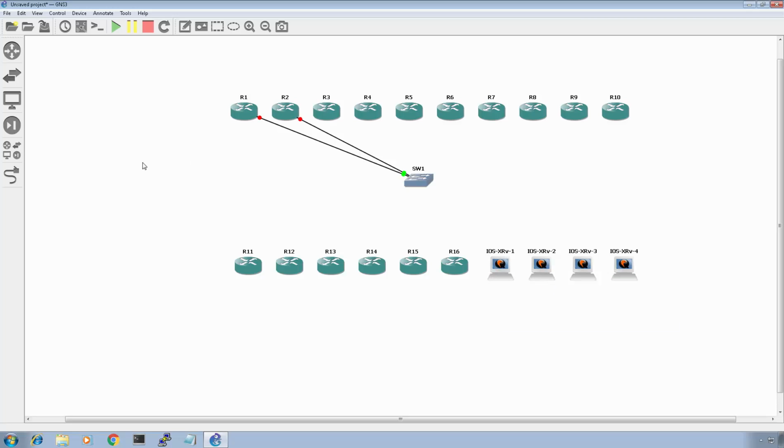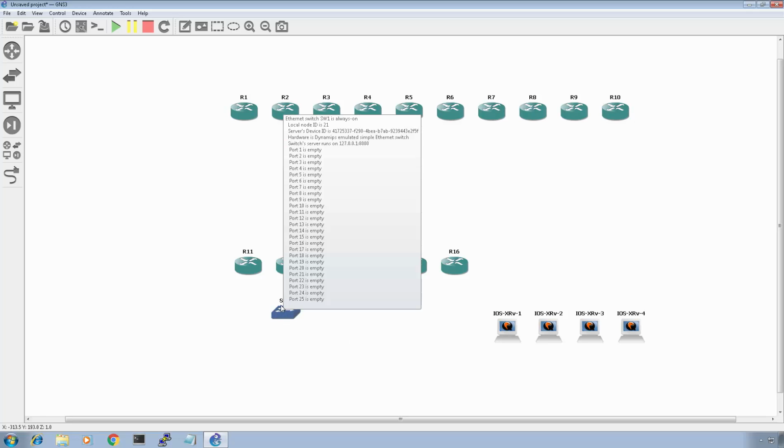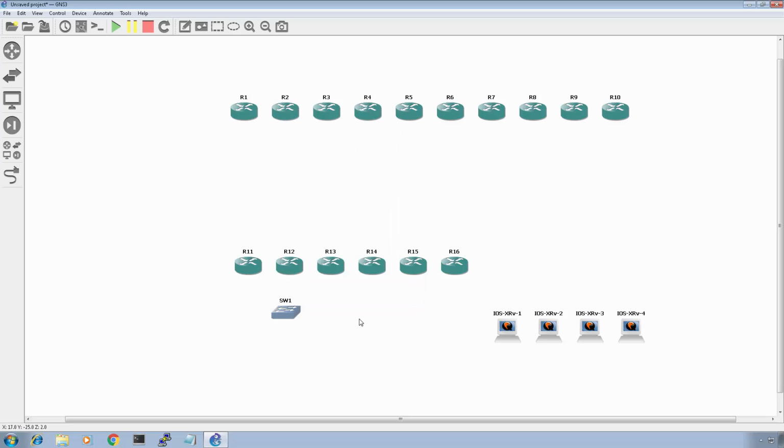The reason why you need lots more adapters here than you do over on these guys is because of the way you're going to be laying this stuff out. So none of these guys are actually configured yet. So I'm going to go ahead and delete these guys out real quick, and I'm going to move this guy here and these guys down. So I'm going to connect all of these routers, so all 20 devices, to the switch. They're going to be doing basically router on a stick, .1Q subinterfaces and stuff like that as we go through. That's how the majority of the technologies are going to work.